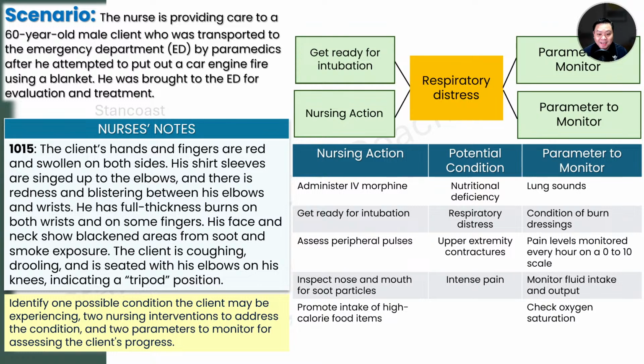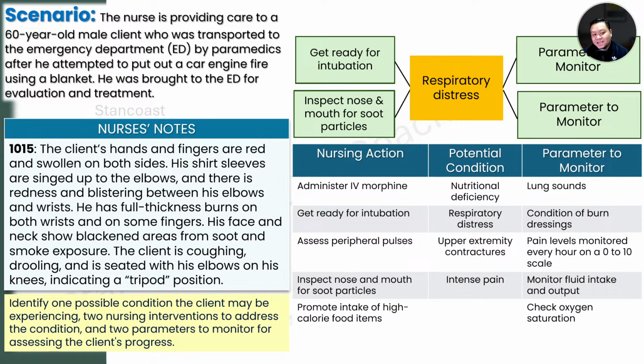Okay. The other intervention that you should be doing here will be to inspect the nose and mouth for soot particles, as we know that possibly the patient could have inhaled soot. And identifying these particles will also help the nurse to assess the extent of the inhalation damage. All right.